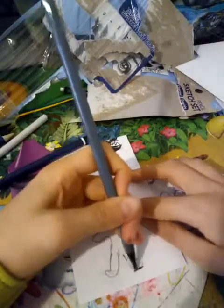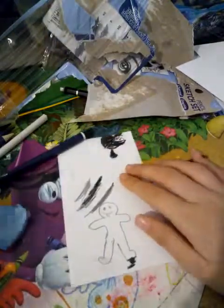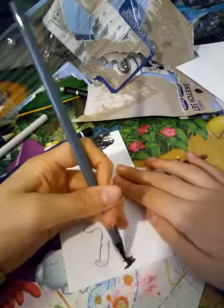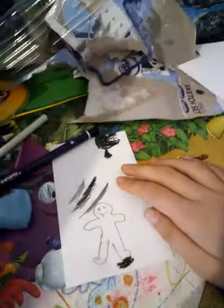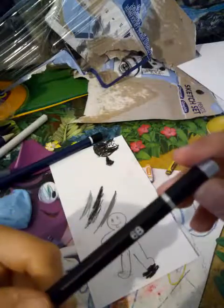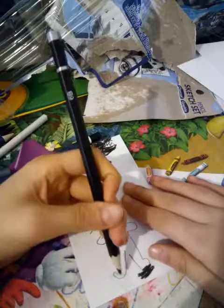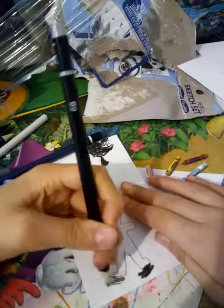Now, charcoal. Let's compare this to the charcoal I already have. Here we go. If you want to know, the charcoal pencil I have is B9. No, B6B, yeah. As you can see, this is still charcoal, very charcoal, but this is way more charcoal.